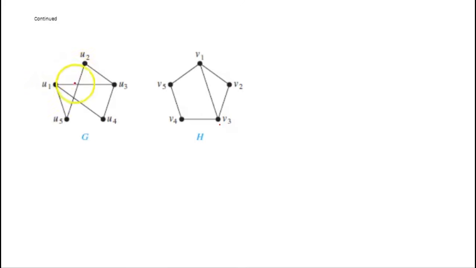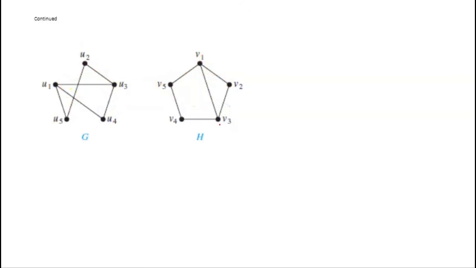The picture here is that if you look at this graph here, you have a cycle or simple circuit of length 3. So you can move from U1 to U4 and then U4 to U3 and then U3 to U1, right? And here also you have a simple circuit of length 3. You can move from V1 to V3, then V2, then back to V1. So both simple circuits of length 3 are present, right? So this is one property that they are sharing.